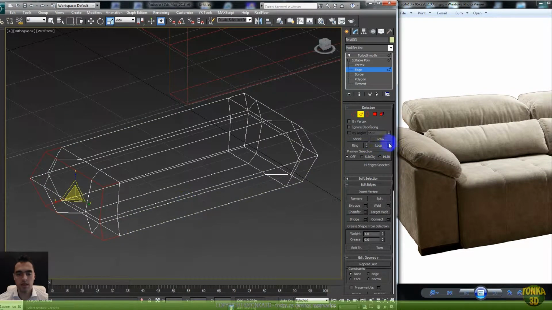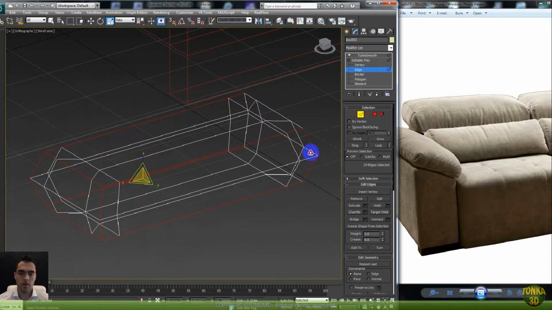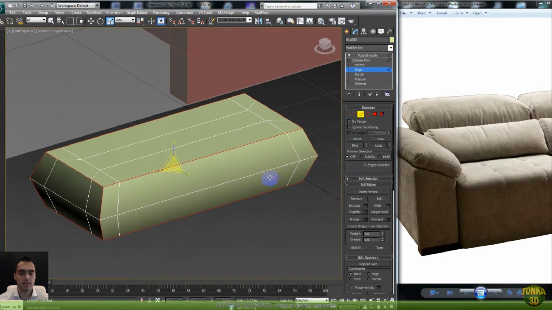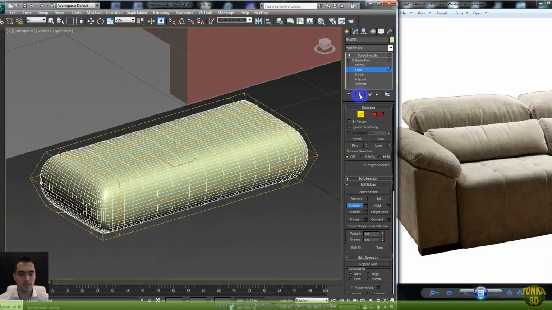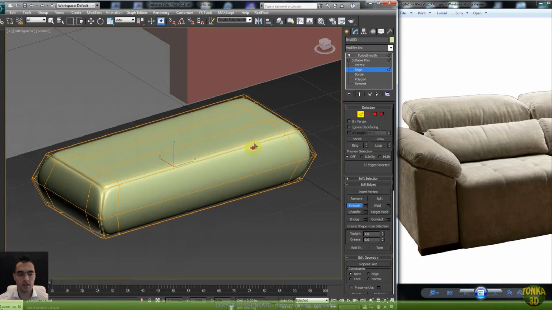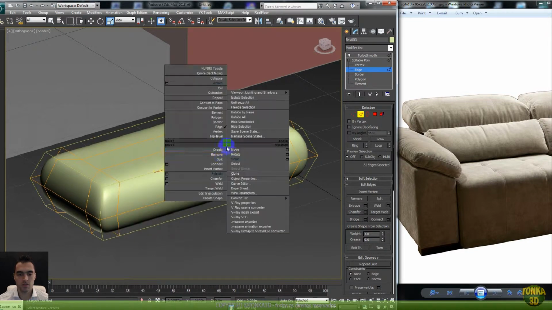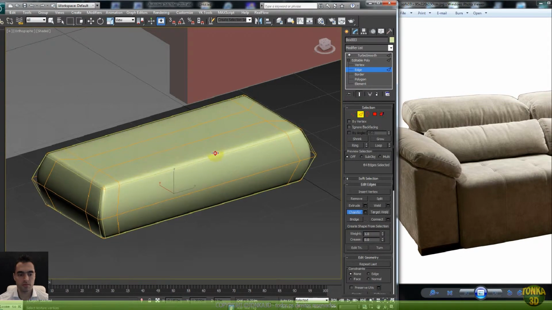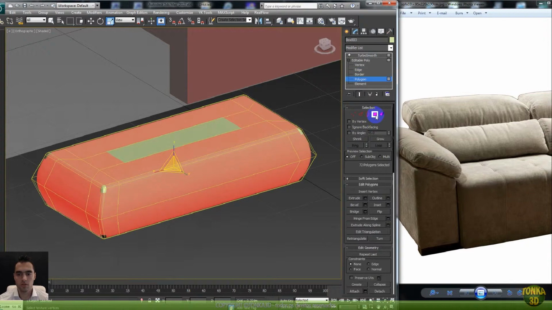As you can see, I'm selecting all these edges in the same angle. If you have some difficulties, you may want to rotate the viewport to see the edges. I'm selecting these edges because I want to create something like this, to separate the parts of the models and to build a good structure to start making the details.